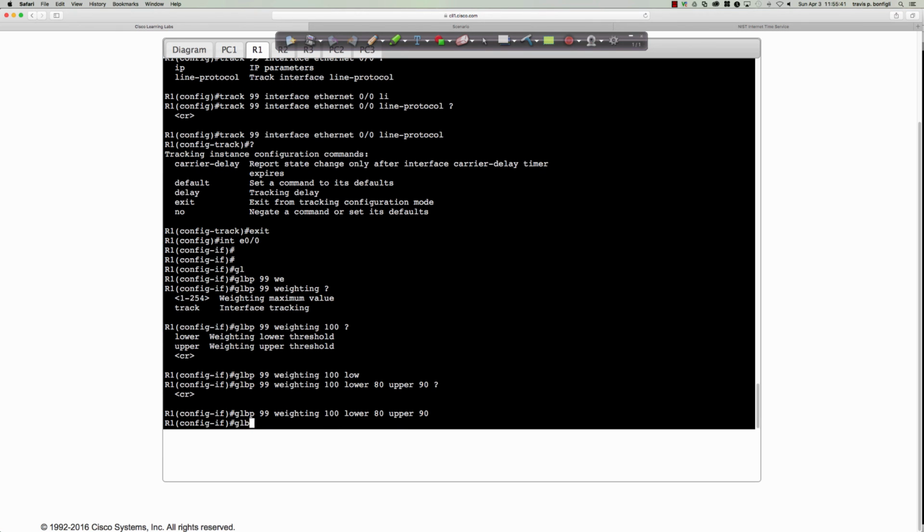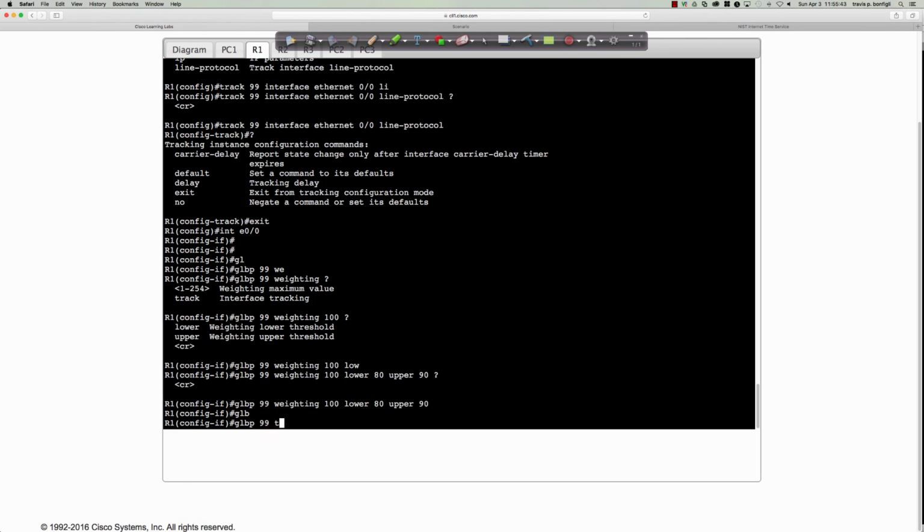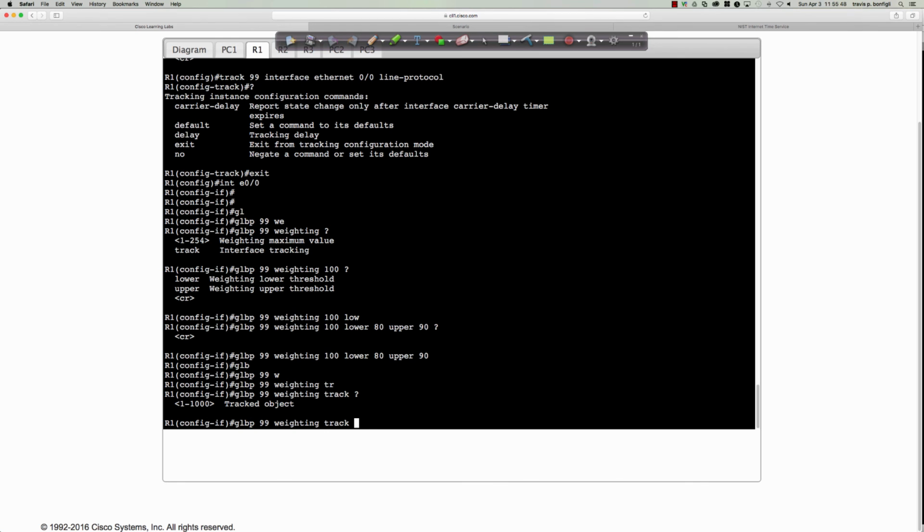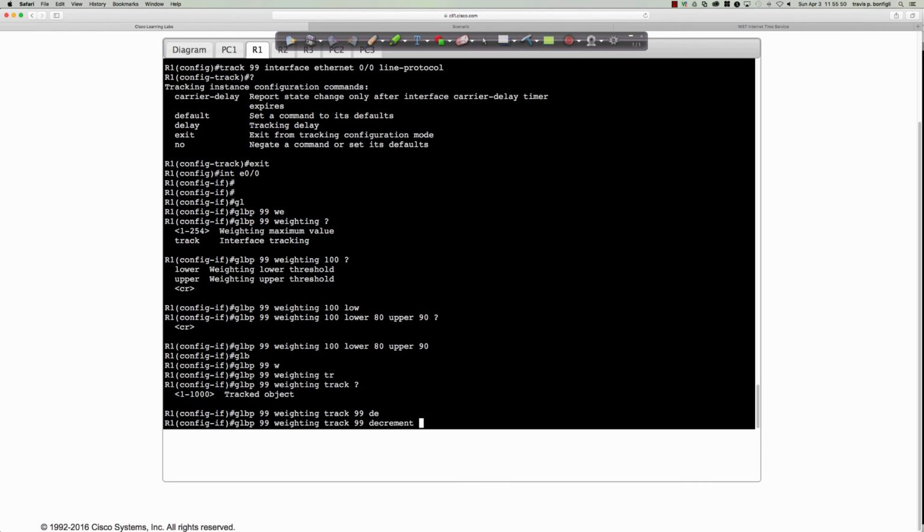Now, the last thing that we need to do is say GLBP 99 weighting, tracked object is 99, and what are we going to decrement the weighting by when the interface Ethernet 0/1 fails? Well, we want to make sure that we get below the lower, but when we come back up, we want to go higher than the upper.